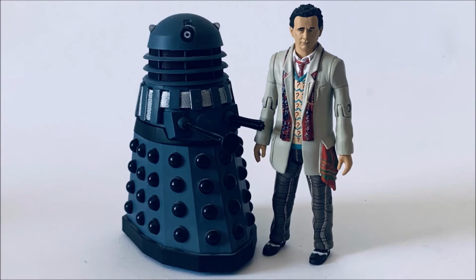On a similar level to the Fifth Doctor and Dalek from Resurrection of the Daleks, Sylvester McCoy alongside a second Renegade variant is a welcome addition to the collection, and another I sadly didn't get as I underestimated the subtle differences, which admittedly are worthy improvements compared to that of the original. And to be honest, back in the day when this set was originally released, I had no idea that these changes even took place, and if I could go back in time once again and purchase this collector's set, I definitely would, as it will be a worthy variant to add to the shelf.